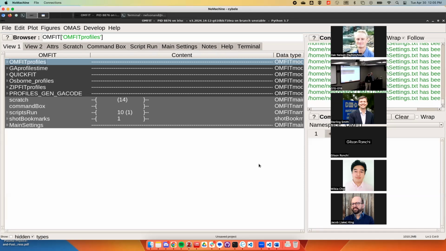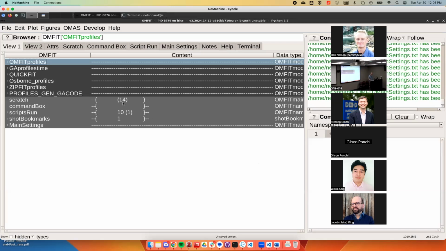Thanks, Sterling. So we're here to talk about, I think, one of the most fundamental parts of tokamak analysis, which is somehow mapping things to radial coordinates and somehow getting information about the inside of your plasma. Often these are profiles of temperature, or density, etc. And you can see in this project that I've already pulled up a bunch of different GUIs. OMFIT profiles at the top, which is what we'll talk about today, is not your only option when fitting profiles in OMFIT. And there are even options outside of OMFIT as well.